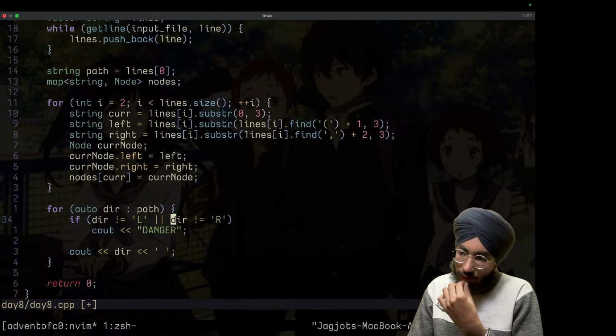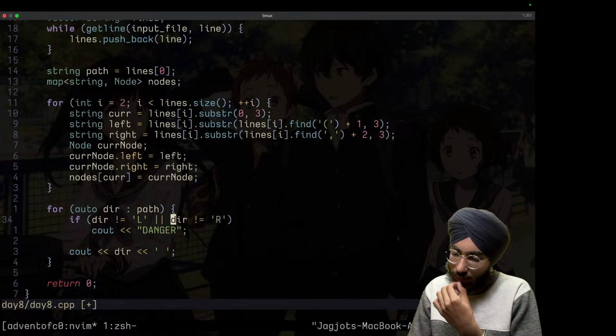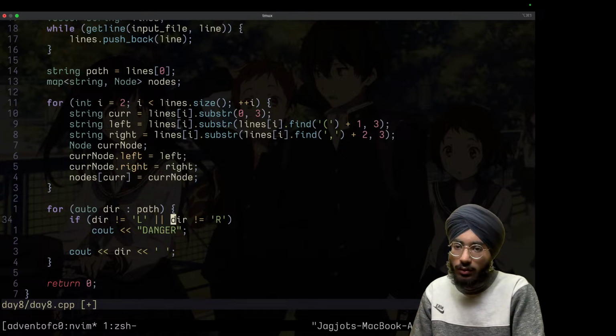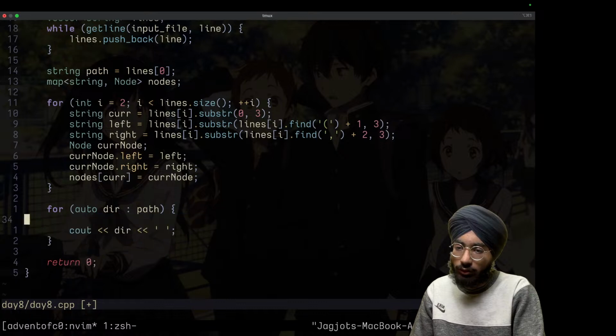If it is not equal to l or it is not equal to r. So if equal to l, then it is going to be false or true. Well, whatever.